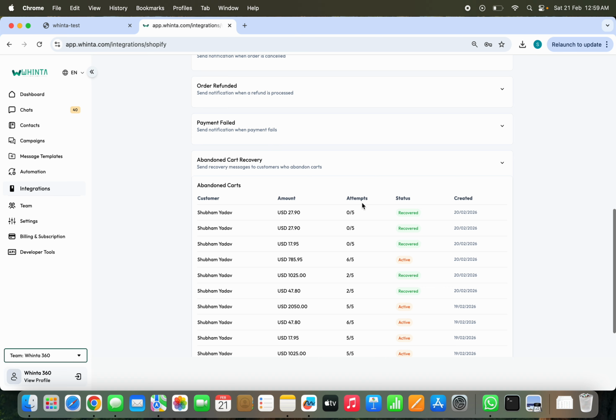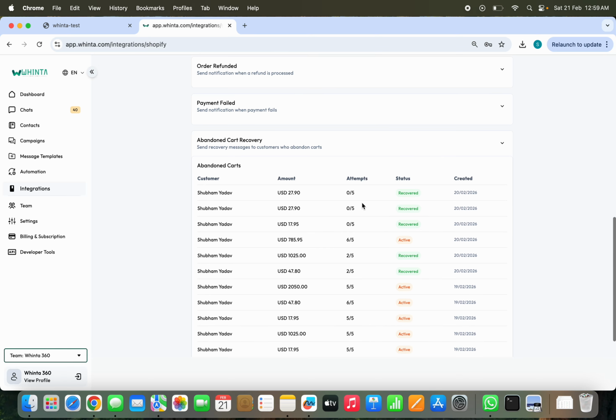We can retarget these people, telling them that you have missed this cart. We message them with their cart link, and they just click on that cart and then they can make the purchase. So we can do that.